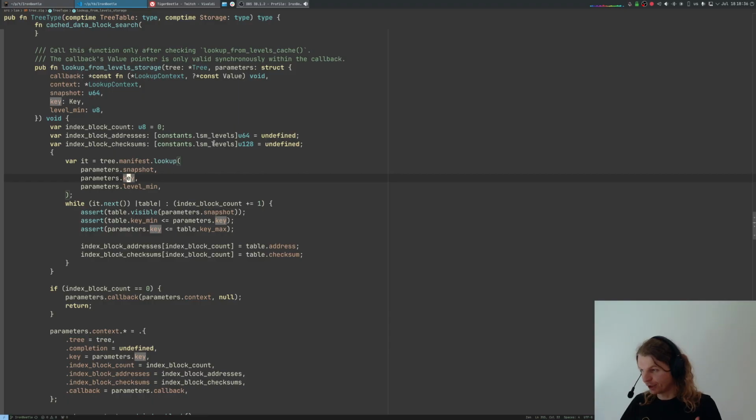Again, why is this an iterator? Because this is an LSM tree. We try to look at the key in level 1, then in level 2, then in level 3, etc. The first level where we find the key is our answer. But if we didn't find the key in a particular level, we should go one level deeper. That's why we have an iterator, and it should contain at most LSM levels things.